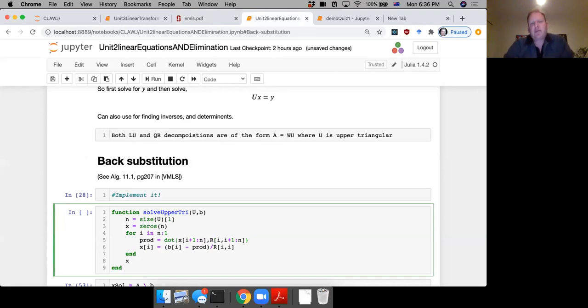That's how we'd solve an upper triangular system of equations. Now, I'm actually not sure if this will work. Oh, okay, thanks, someone is correcting me. This shouldn't be an R, this should be a U. Thank you. U and a U. See if the group of us can find any other typos. Now, I'm not sure this will work because in the first iteration, i equals n, and then we're doing dot from n plus 1 to n. So it's like a dot of the empty ones.